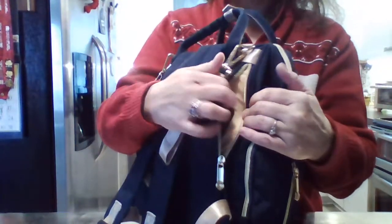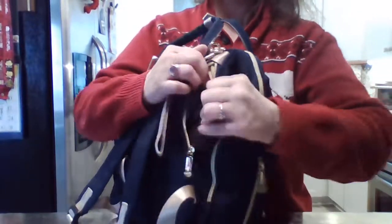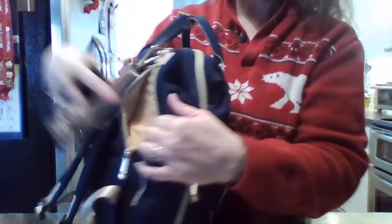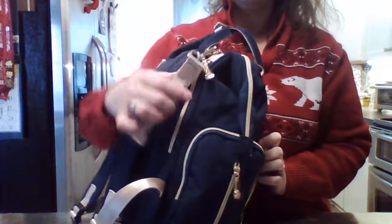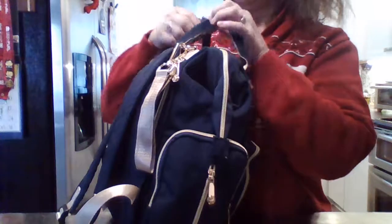In the back there's another pocket for your own personal stuff — like a little wallet. I put in my full-size Note 8 phone in a bulky phone case with a pocket clip, and it fit in there perfectly. Everything is fully lined; they did not skimp anywhere on this bag. What I also like is that you can reuse this bag as your kids get older — it's a good lake bag or beach bag because of all the linings.